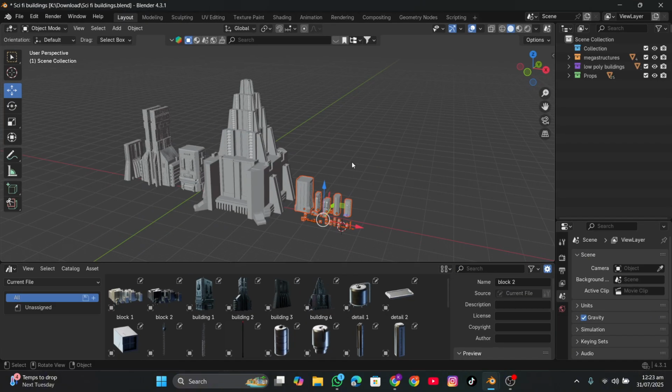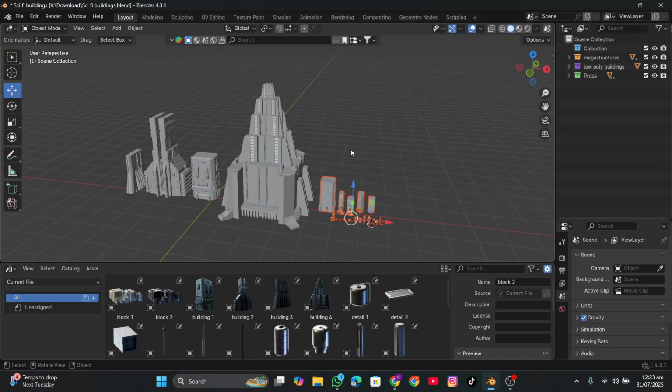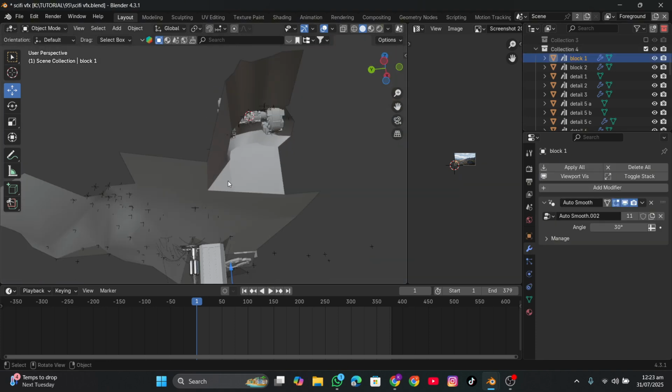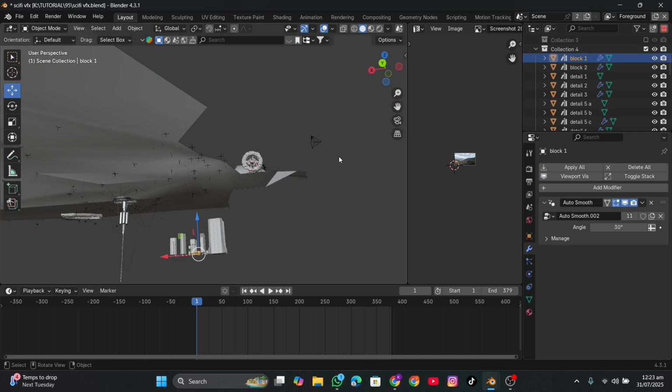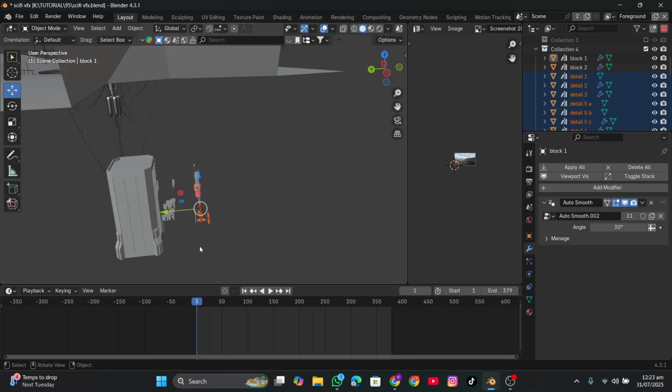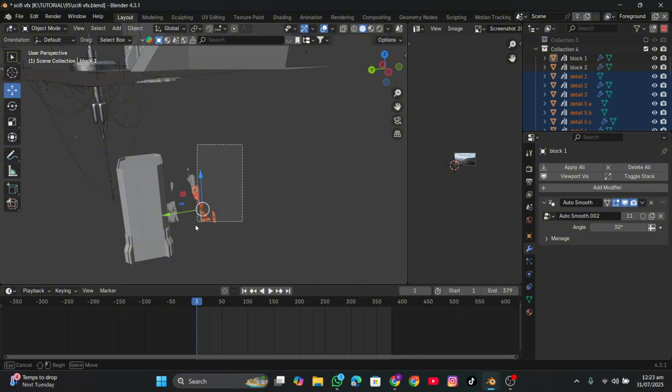Okay, so right here I have imported all those. I don't want to use this bigger one, but I just want the smaller ones here, and I imported those in here, right? They are right here. Okay. So some of them are very small, so I'm going to go ahead and make them a bit bigger.